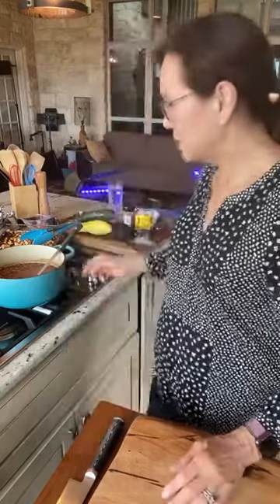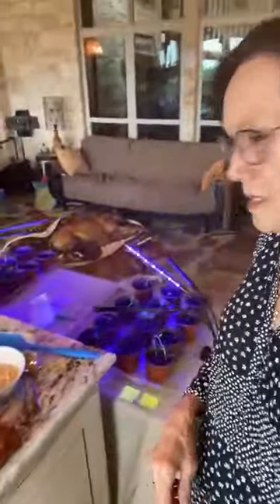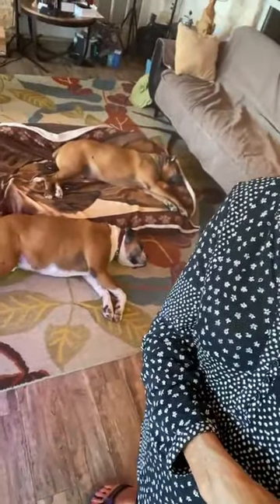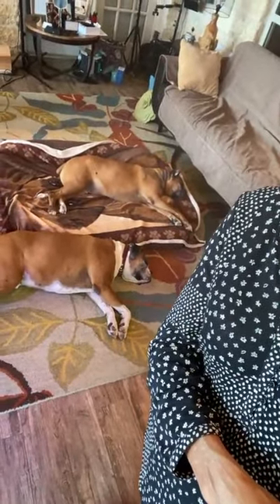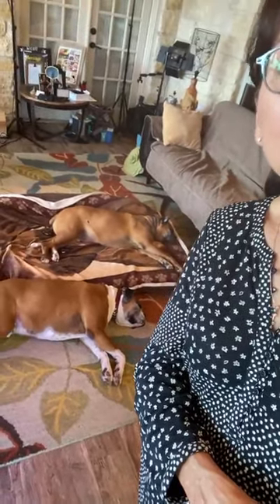What am I going to do today? I'm going to take our pinto beans and make something with them. But first I have to let you say hello to my assistants — they like to be a part of what I'm doing. I hope you're a dog lover. I have my two assistants: Mochi and Taro. Mochi is on the bottom and Taro is above, and they're just sleeping — that's what they do.